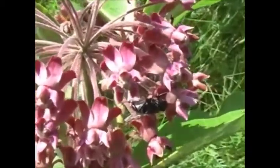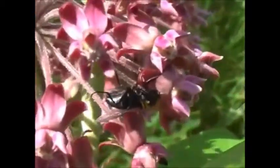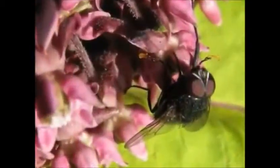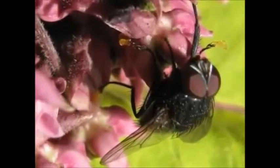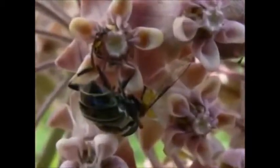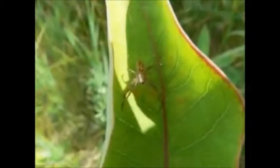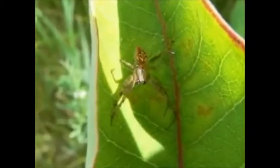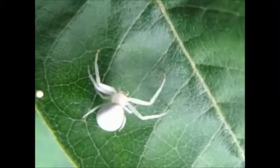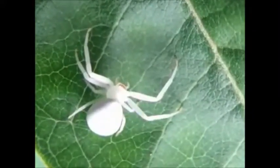Also, many insects become trapped in the flower heads and die there. You would think it would be to the plant's advantage to use these insects as pollinators by making it easier to release the pollinia. Or does trapping the insects provide an advantage for the plant? Perhaps predator insects, like spiders, are attracted to devour the trapped insects and then take up residence on the plant, protecting it from insect pests.